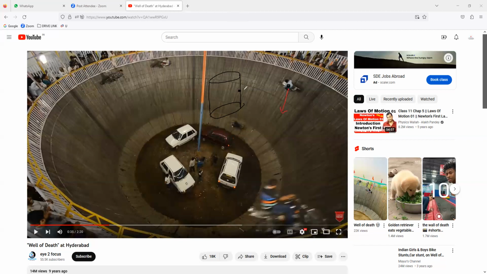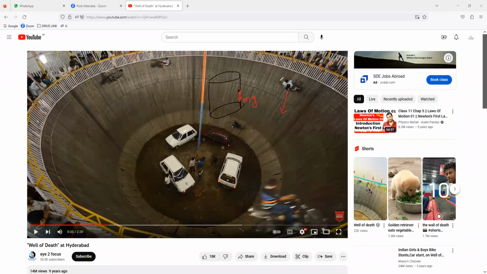What is that? That is what we used to say, weight. What is that actually? Weight is equal to what? Mass into gravity. But still he is not falling, brothers. Why is he not falling? Something is acting between the wheels and the surface. What is that called? You are able to move because of some kind of force. What is that? Frictional force.